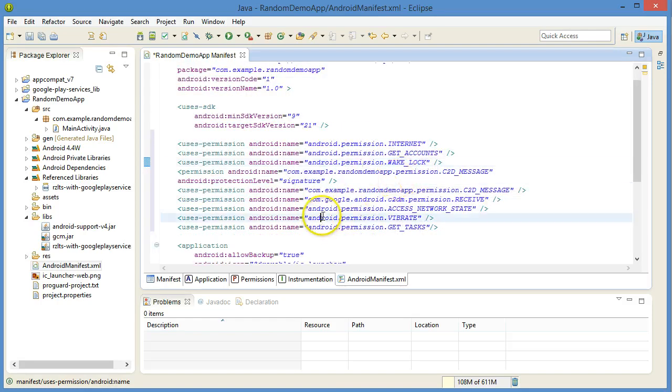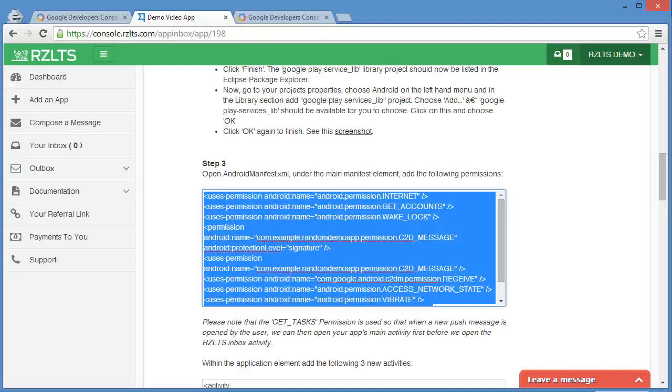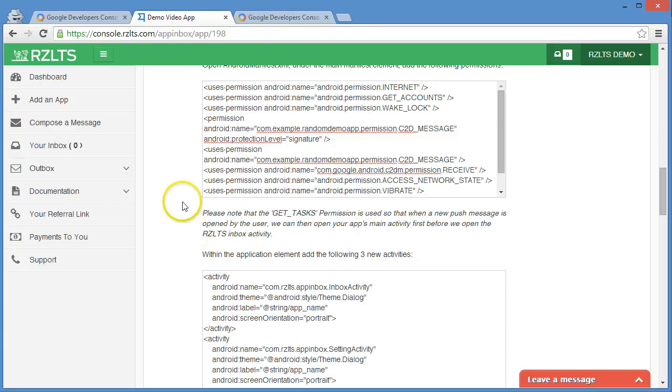So we're good. One thing I want to mention is the get task permission. The reason we request this is so when the push is sent to the user and they tap on it, first we want to open up the app. We want to make sure your app is opening it up, and then the results inbox should follow up afterwards and it opens up. That way the inbox itself doesn't open up in your app, it stays dormant. This way you get both of those activities open. Okay, so let me go back to the browser. We have our permissions added.